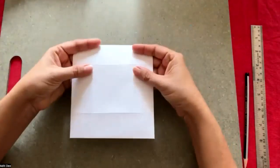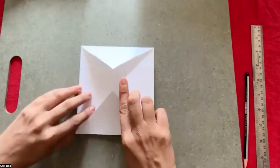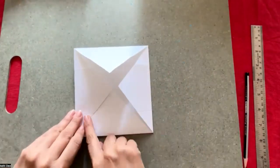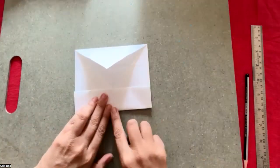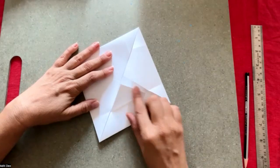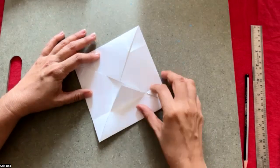So in this folded form, you have to reinforce this crease onto this part of the flap, which is right now uncreased. So all we need to do is use these lines as reference and fold each side to the center and press it down. So when you do that, you crease up the little triangle in the center. It's not creased right now. We just need to make a crease there in line with the other two creases.